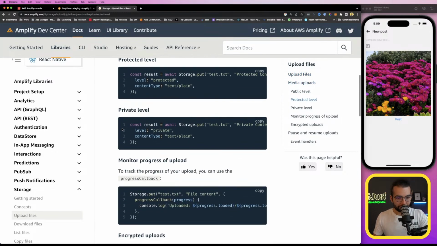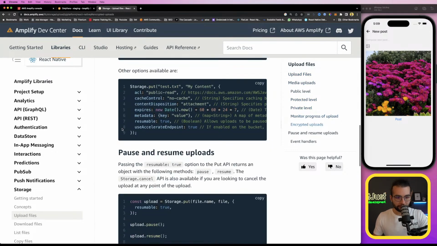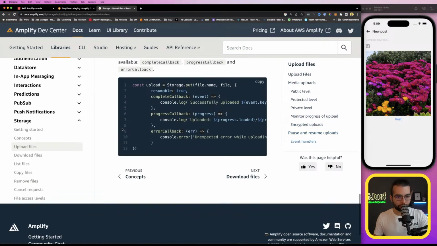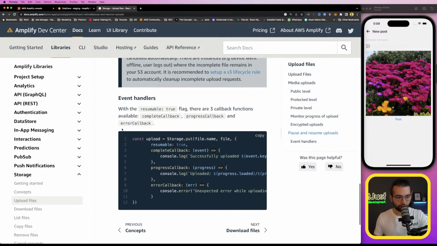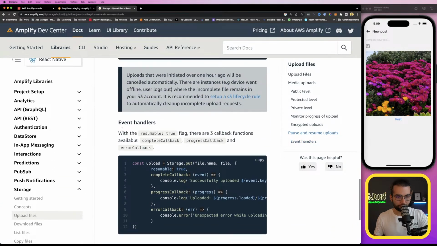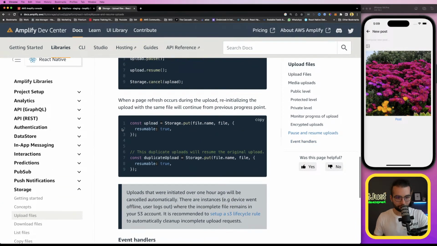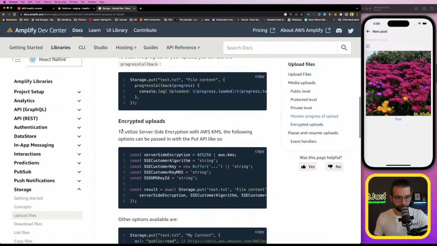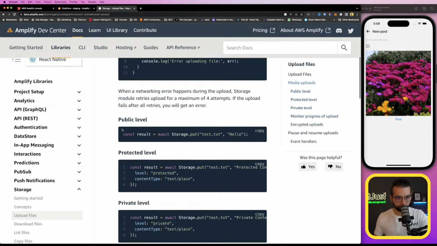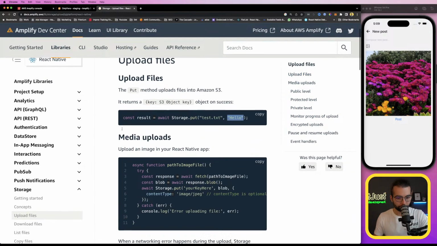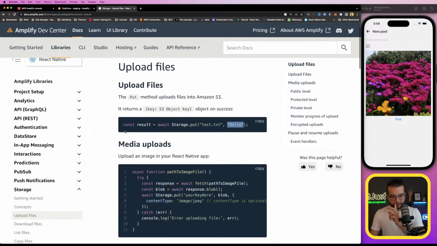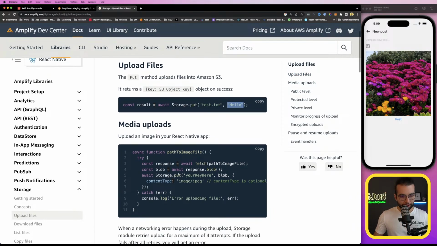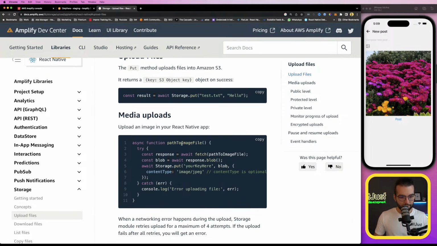Here in the documentation, we also had the code for React Native, and we removed it, of course. And it is very easy. I think we can use this function to upload them.